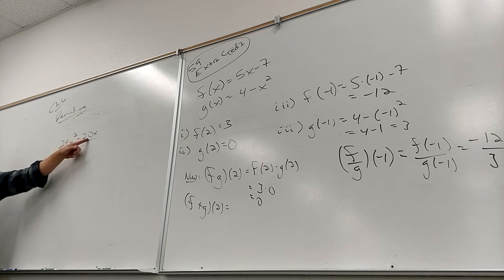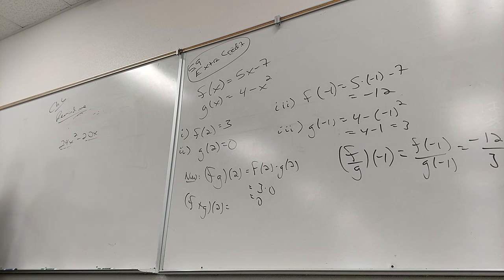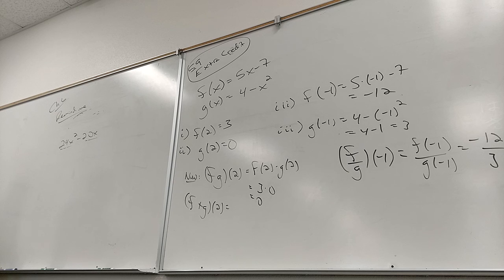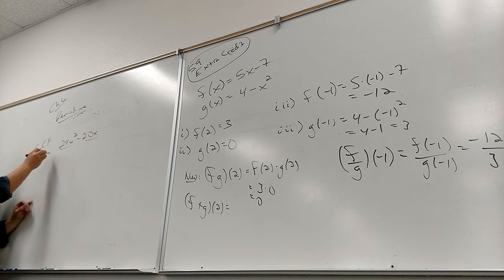What do 24 and 20 have in common? 4. What do x squared and x have in common? They both have an x. He's got 2. Good for him. He's only got 1. So I call this, well, it's called GCF, greatest common factor, but I call it the fair tax man. He won't take more than he's got. So what can I take out?